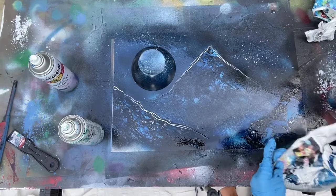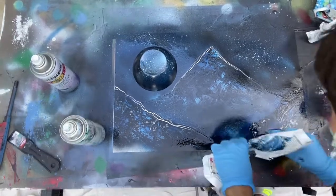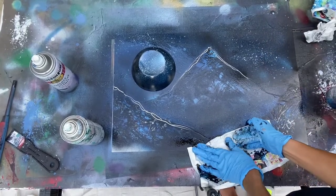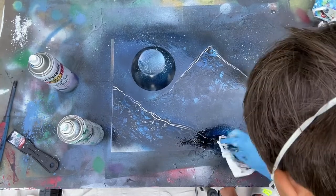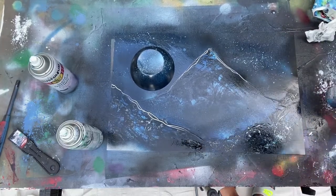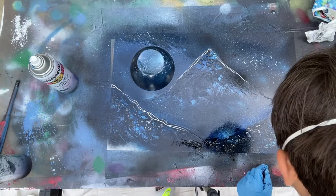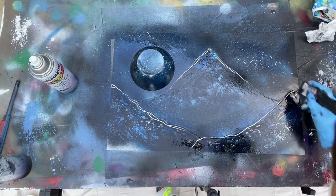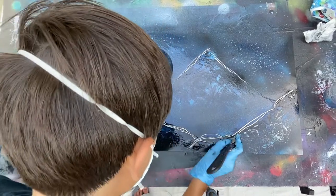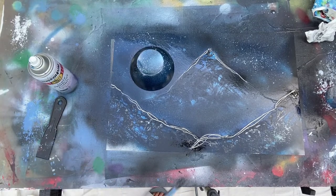Pick it up. And we will put some more texture right here, like this. And dab. And then clear along the edge, knife edge. Just like that. And there we go with our mountains. The mountains are done now.